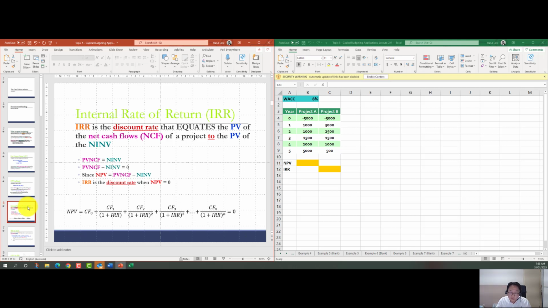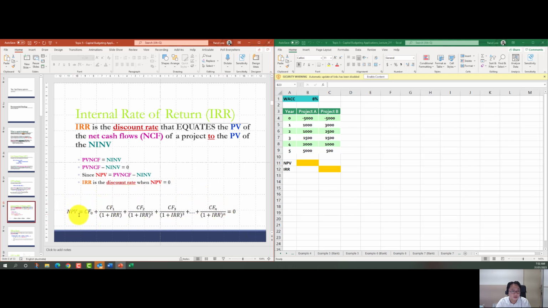So what it means is that it is the discount rate that makes sure that the present value of all the future cash flows is equal to the PV, so it equals to 0. So basically, the IRR is the discount rate that makes the NPV equal to 0, which is when the present value of net cash flows to the project minus the investment amount equals 0. Okay, so that's reaffirmed from this formula over here.